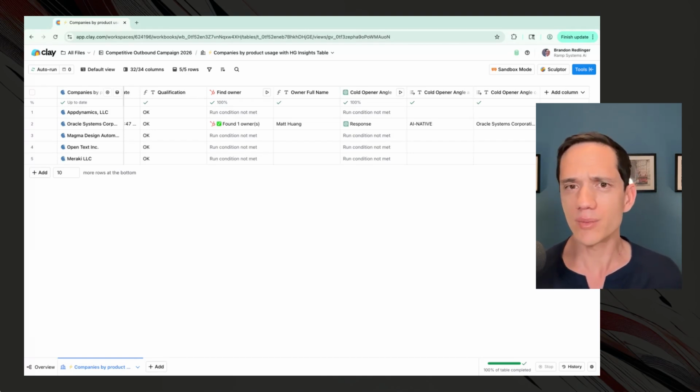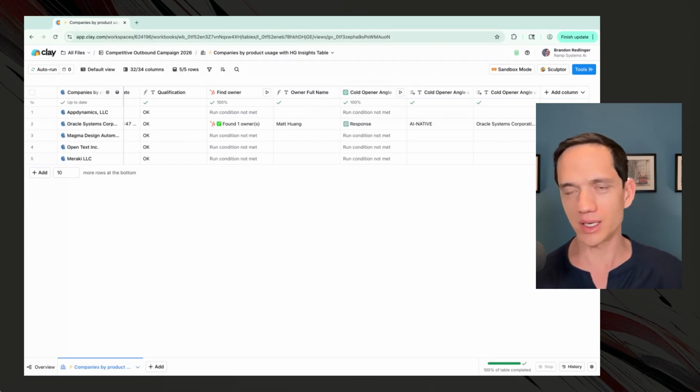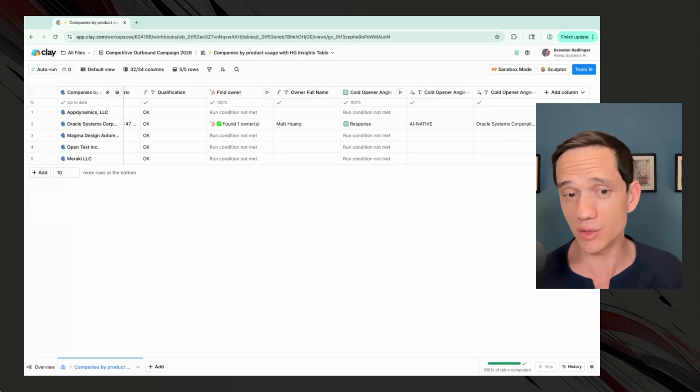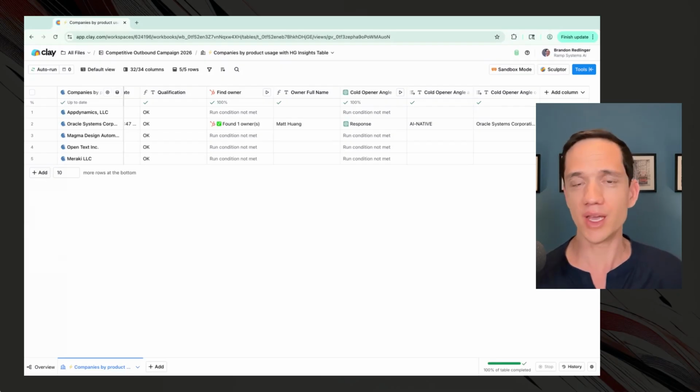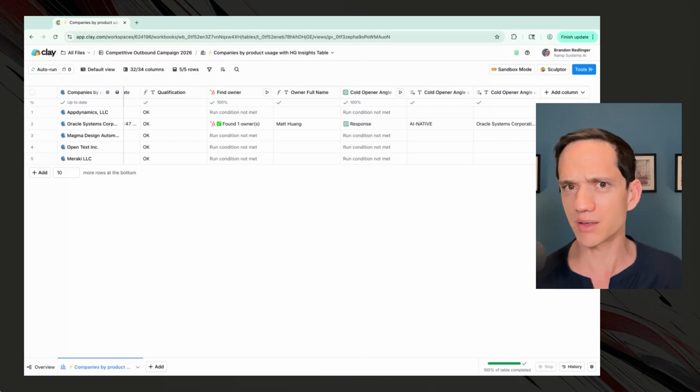And then, of course, from here, there's a lot of different things that we can do from previous Clay builds that we've done. You can obviously package this up, put it into a dossier for a rep and send it to a rep. You can drop it into a Slack channel. You can update information back in Salesforce. You can use a native sequencing tool here, or push it to one of the other sequencing tools like Outreach or HubSpot sequences, et cetera. So there's a lot of other things that we can do on top, but this really is the basic setup.